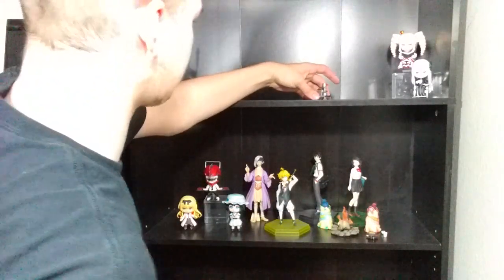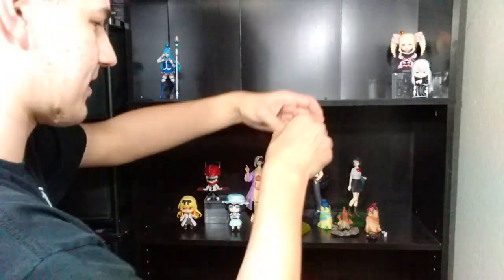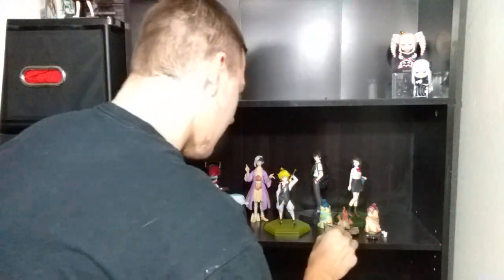Howdy! Alright, so here we are on this shelf right here. We are gonna just move these three down here. So first off, I'm just gonna get all of my plushies off of this bottom shelf here, and my little Kirawa pin right here. We're gonna take all of these off.